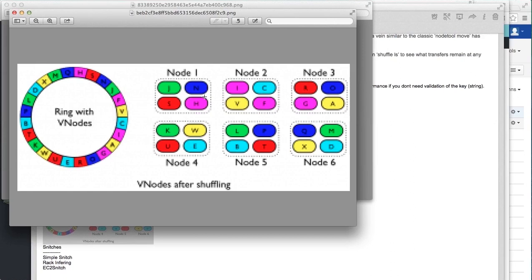So that's the advantage of virtual nodes, and by default virtual nodes are used right now. Each node shows as 256 default virtual nodes. But if you don't want to use virtual nodes and want to go back to the physical node concept, you can always change it in the configuration. The configuration parameter is called num tokens, where it says 256 as the default value.